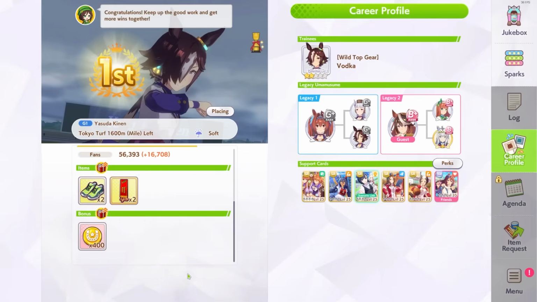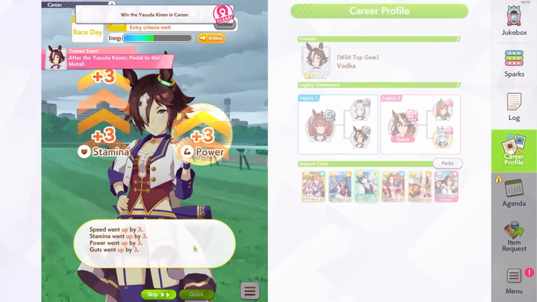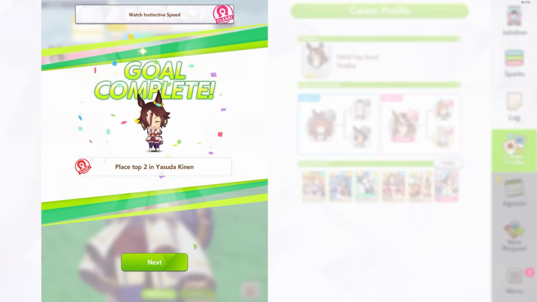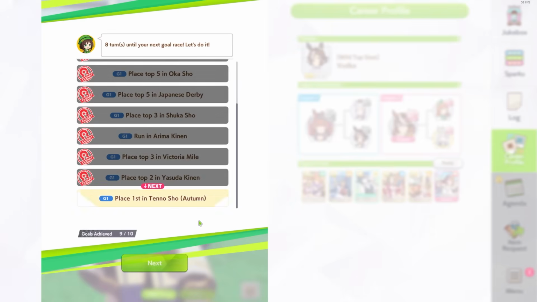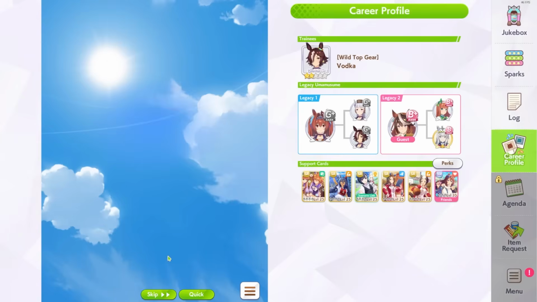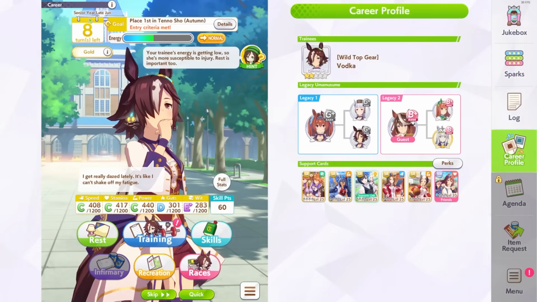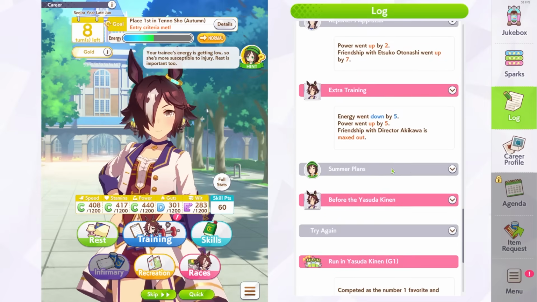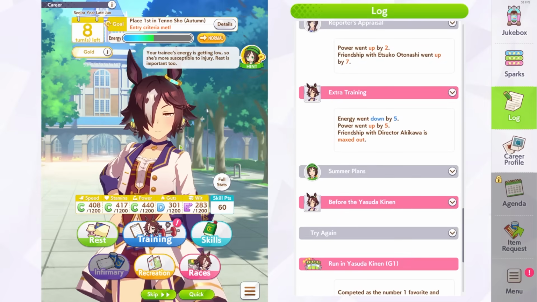The Yasuda Kinen. Honestly, I was a 50-50 on whether or not we'd be able to reach the URA finals, but I think we might be able to. The Tenno is definitely going to be the tough part of it. It is late June, and I don't remember Tazuna reminding me, but she certainly did. Next turn is summer camp, which is definitely very important.